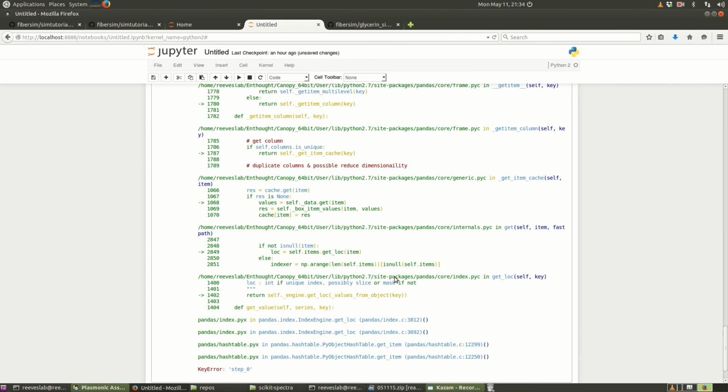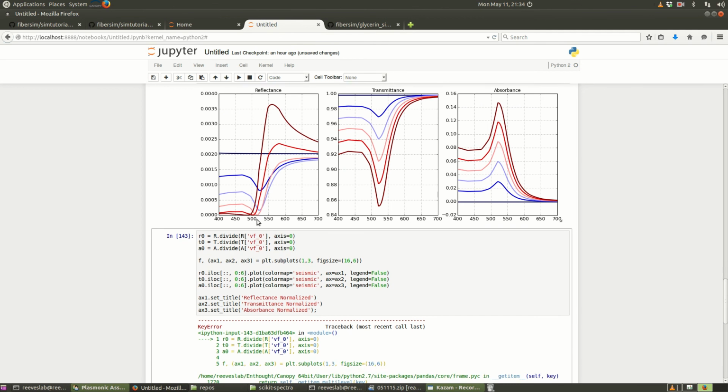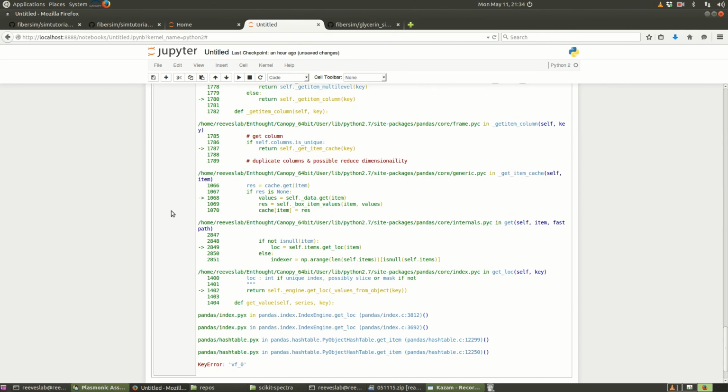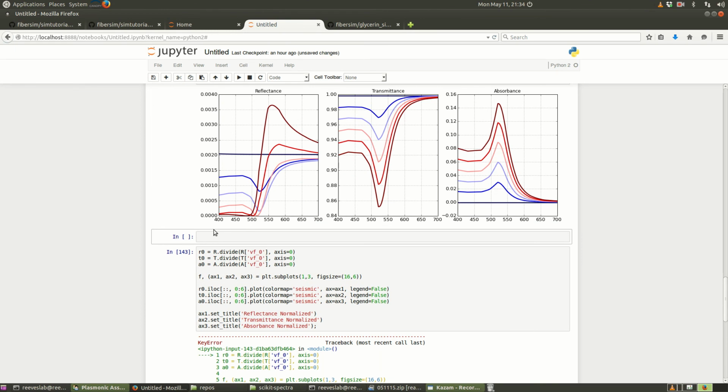Oops, it's not called step 0, it's called VF0. That's what that prefix did. What is it called? R.keys.